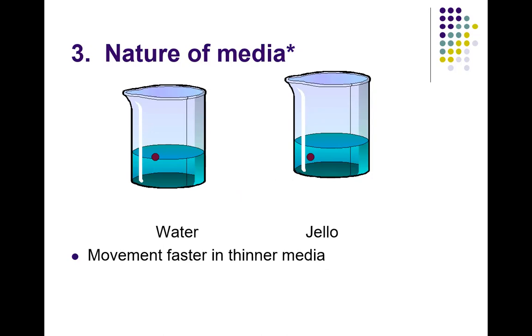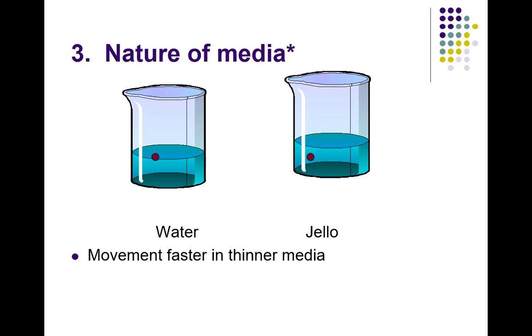The nature of the media also has a lot to do with diffusion. When we look at what kind of media we have, how fast something can diffuse is going to be altered. So remember our states, we can have liquids, solids, and gases. When we did our diffusion experiment, we used agar. And agar, like I said, is kind of like a firm jello. So it's like a semi-solid. It's a solid, like you could touch it and it's a solid. It's definitely not a liquid.